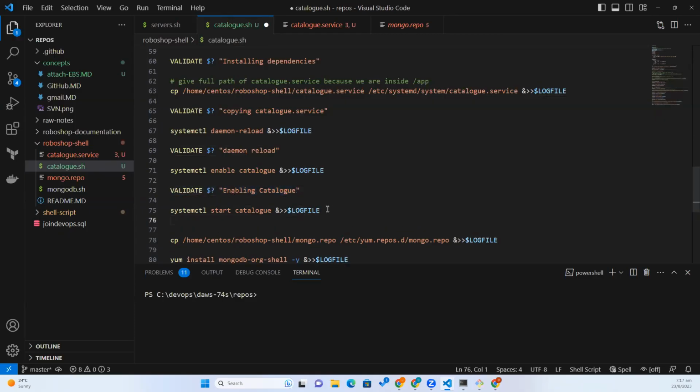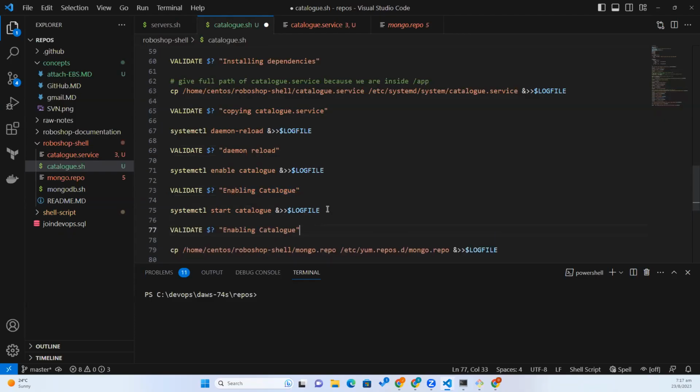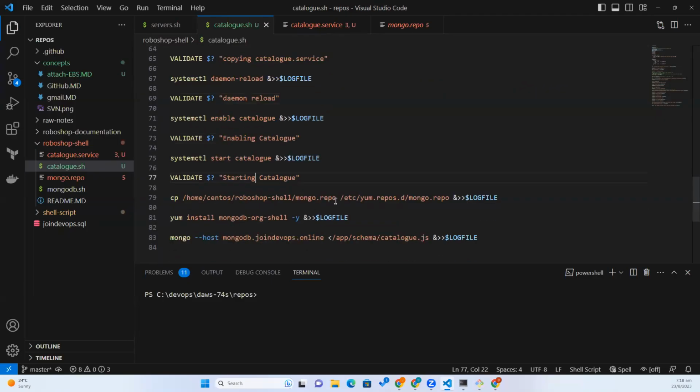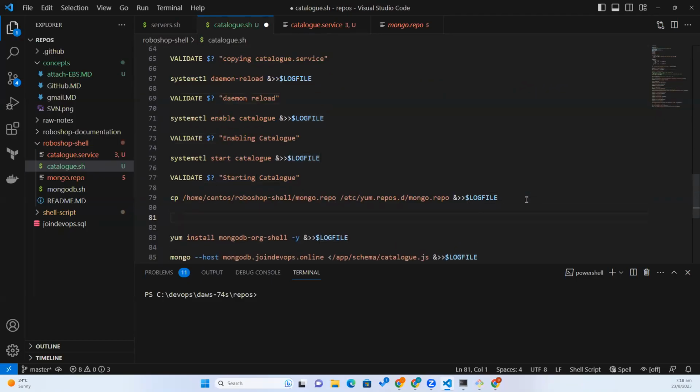And finally, starting catalog. Copying Mongo repo.